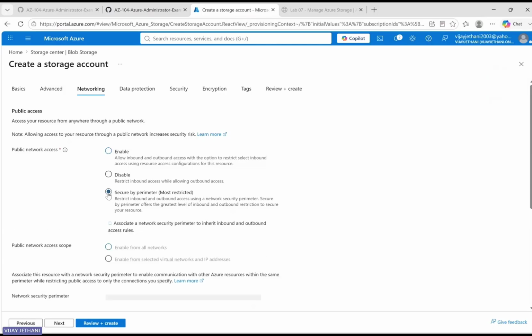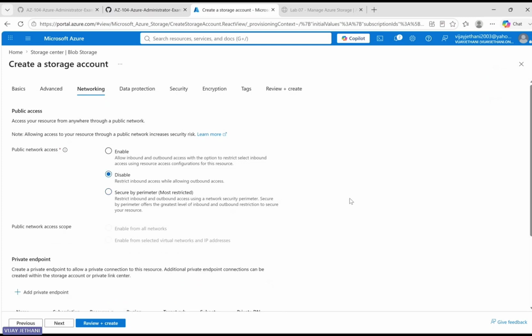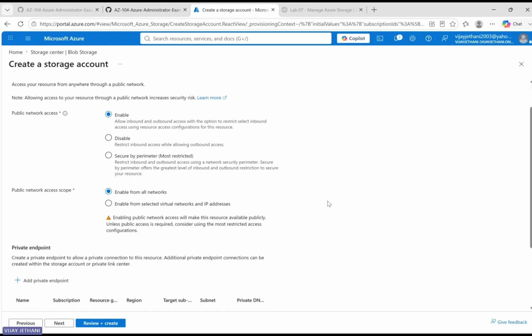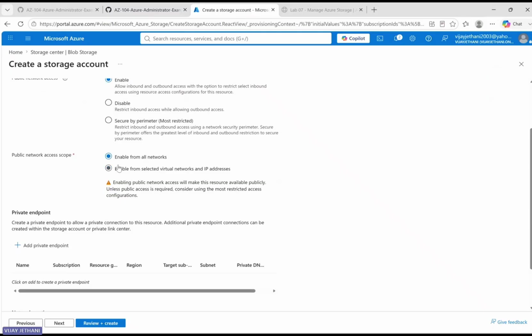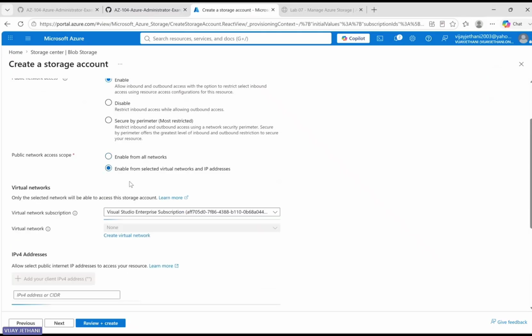But if I want to secure the perimeter, I can do that. Similarly, if I don't want any outbound access, I will select disable for public network access. Make sure you select these options based on your requirement. At this point, this is enabled for all networks, but if I want, I can select the virtual network from which I can enable access.